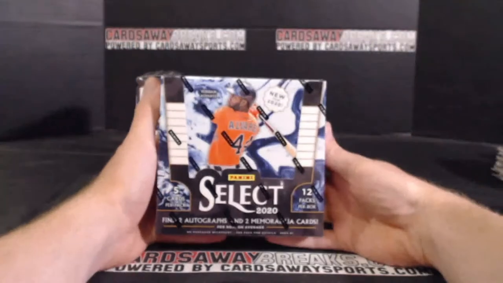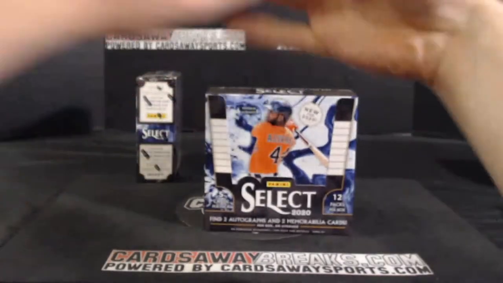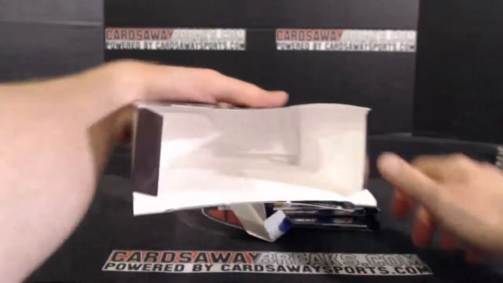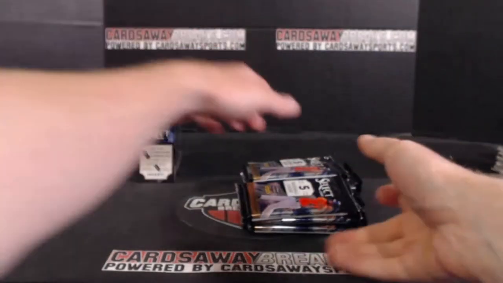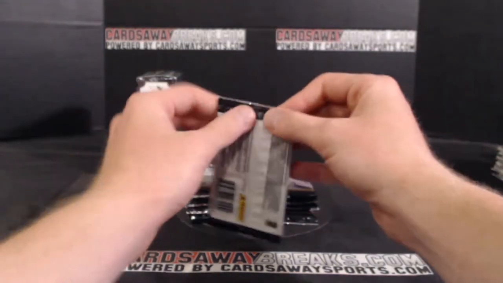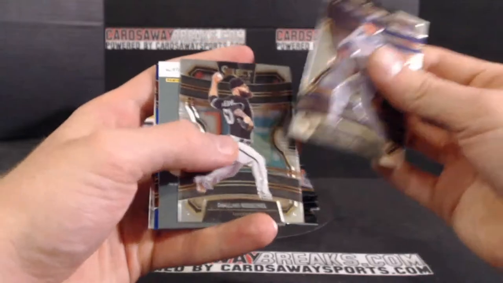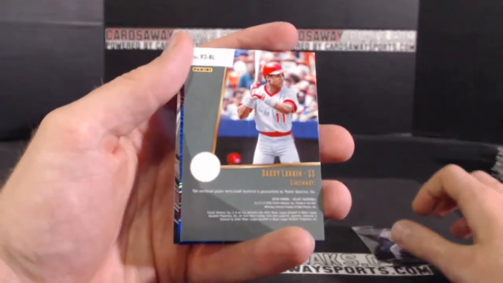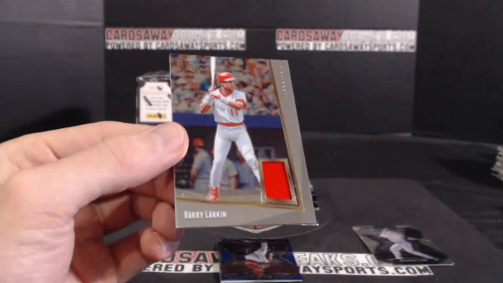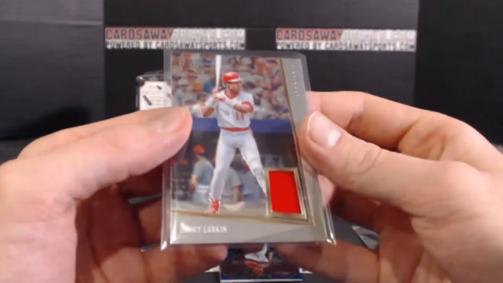All right, box number 5. Alrighty, here we go. Got some thickness, baby. What is this? It is for the Cincinnati Reds. Game worn, Barry Larkin. Bam. So we have a game worn Barry Larkin for the Reds. Nice looking card. Put some silver on that thing.